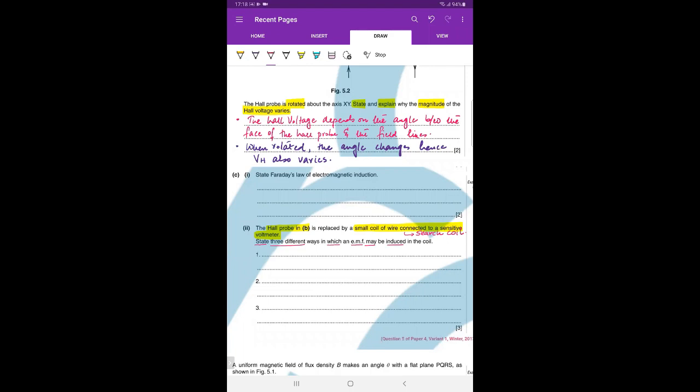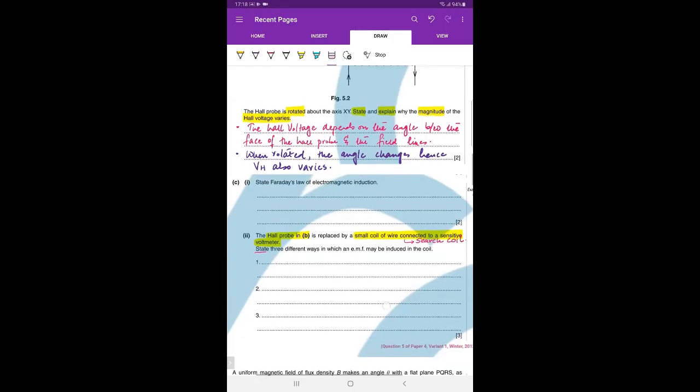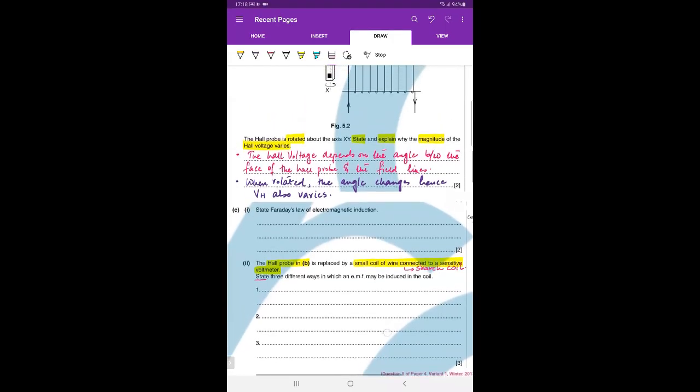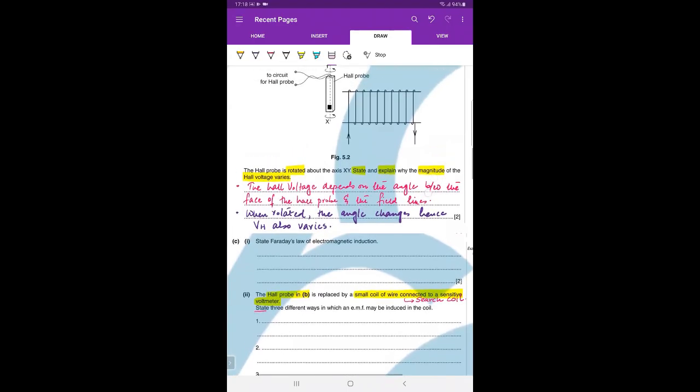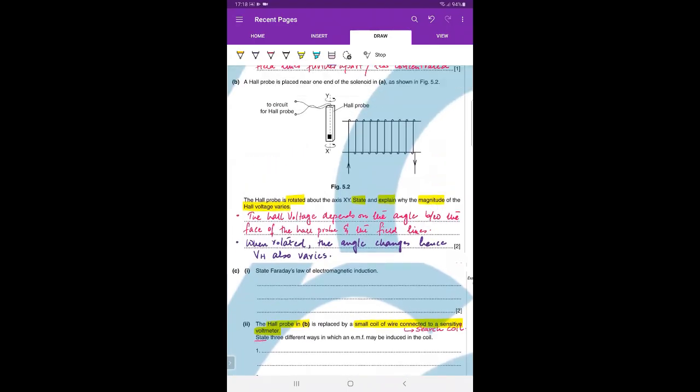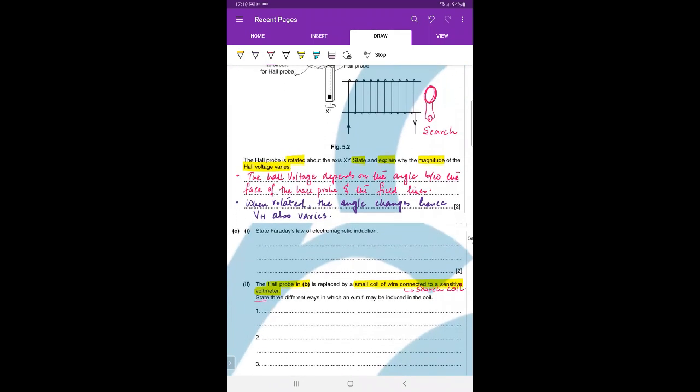मैं थोड़ा सा scroll up कर रहा हूँ. So if a surge coil is positioned close to the solenoid, and let me just draw that for you. So the question is asking you, what changes can we do to the surge coil in order to ensure कि हमारे पास वोल्ट मीटर पे रीडिंग आएगी. So I've just drawn that surge coil for your understanding. Now from yesterday's class, अगर आपको याद हो, तो हमने changes ये suggest किए थे.